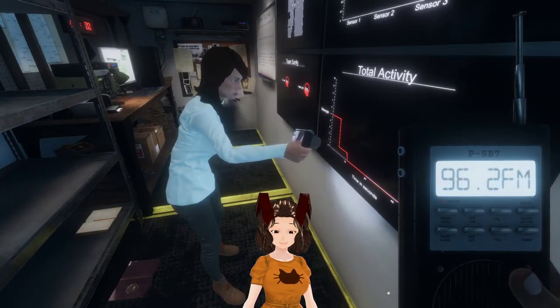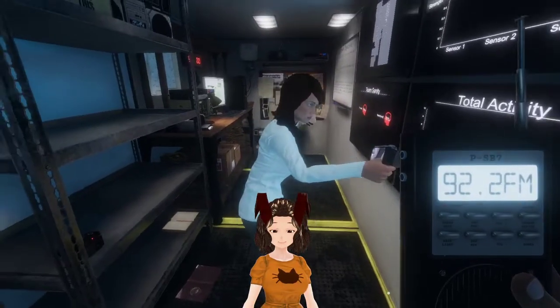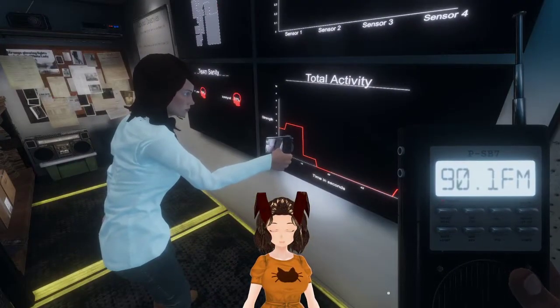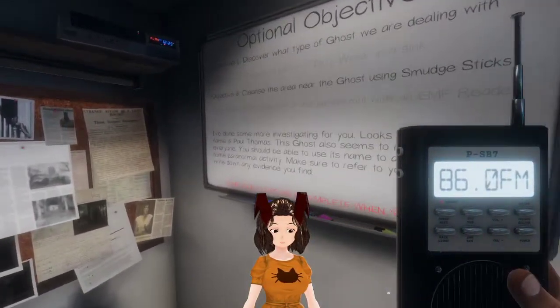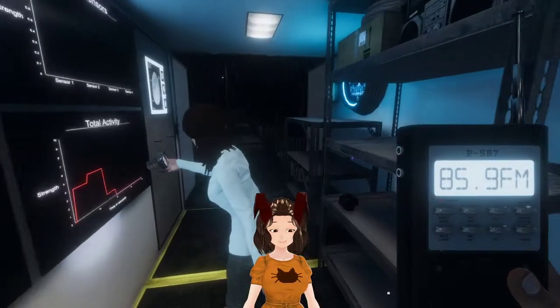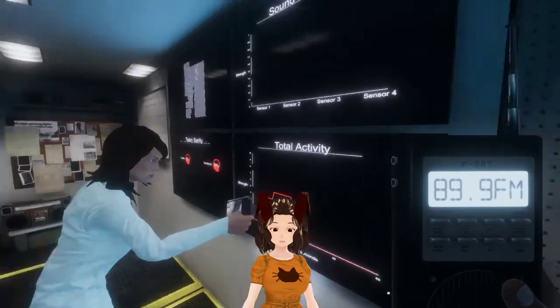EMF level 5. Okay. I didn't get any EMF here. I got a two flickering on the EMF. Yeah. I mean, it could be they're just not angry enough. Is it alone? No, it's in everyone. Okay. Well, it's in everyone. I'm gonna go bother them with the spirit box.